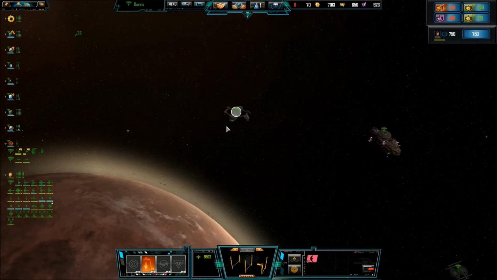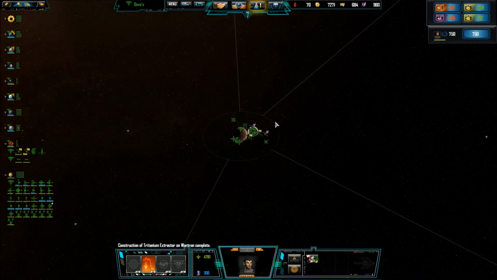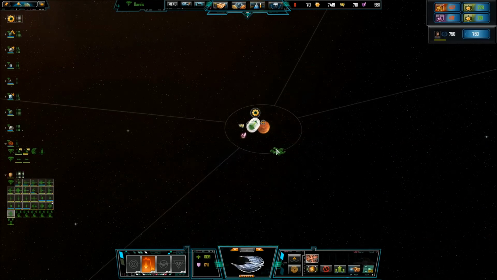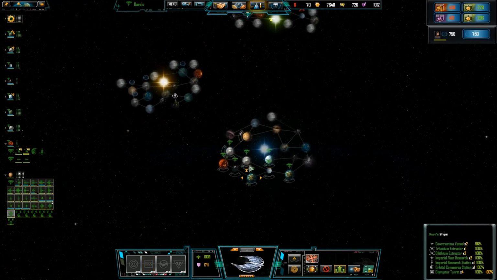Increasing the fleet size complete. Where to? Swiftly and silently. Station complete.